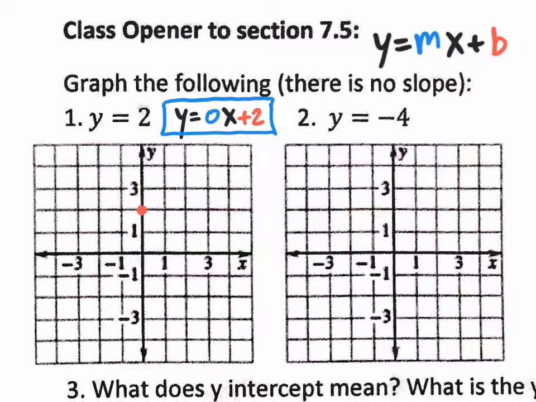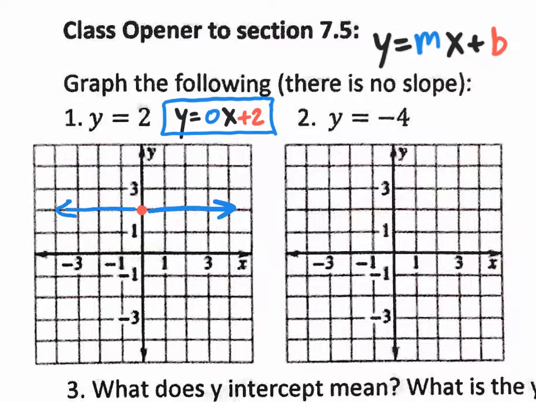So let me draw my line right through that coordinate with absolutely no slope. And there it is. I graphed it. That blue line is the graph y equals 2. Now, there was a shortcut that I showed you guys back last semester. If you have x equals a number, you draw a vertical line right through that value of x. If it says y equals a number, you draw a horizontal line right through that value of y.